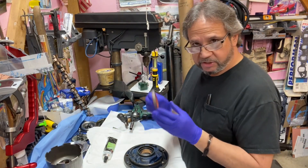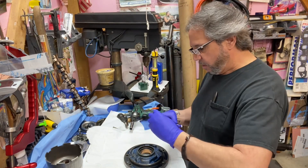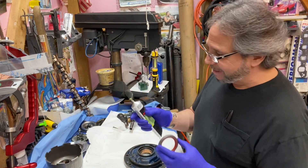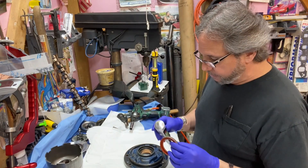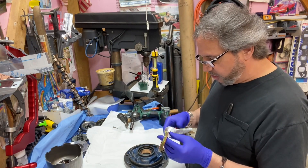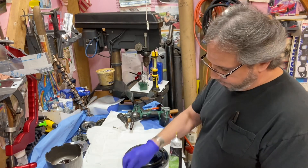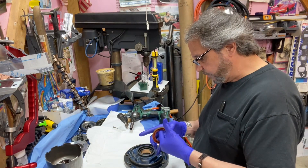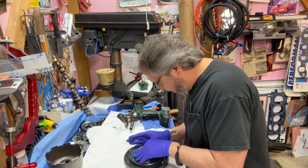I already checked the seal against the converter and it fits well. Someone asked me before what I use to glue header gaskets onto headers — it's 3M yellow weatherstrip adhesive. This stuff works great; I put little trim pieces on the side of my Cougar and they've been on there 20-something years with no issues. I don't like this seal as much as my other one but I can't find it, so we'll do it like Richard does and glue it in. You don't need much of this stuff — just make sure your seal is square when you go to put it in.